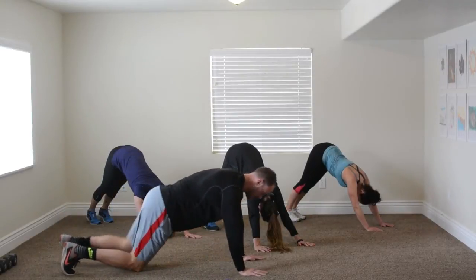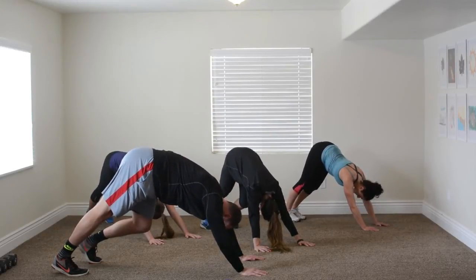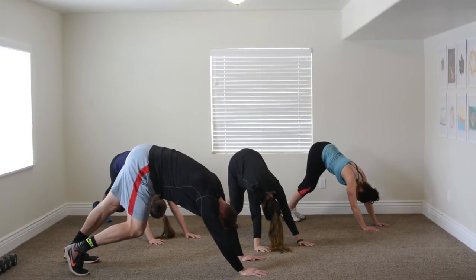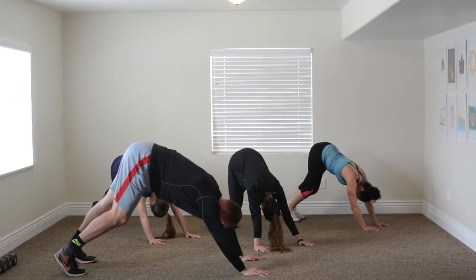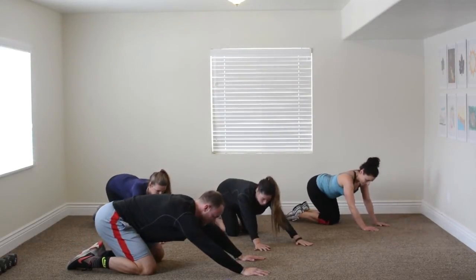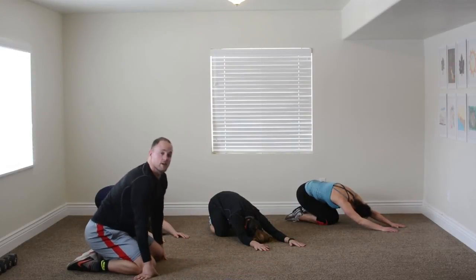And while you're in this position, you can also bend one leg. And so let's bend the left leg and drive the right heel further to the ground, work on those calves. And then let's go to the other side. One more each side. Keep breathing. Now drop to your knees. And we're just going to fall back into child's pose. Let your hips sink into the ground. Reach your fingers forward. And just relax and keep breathing. Stay here as long as you like.